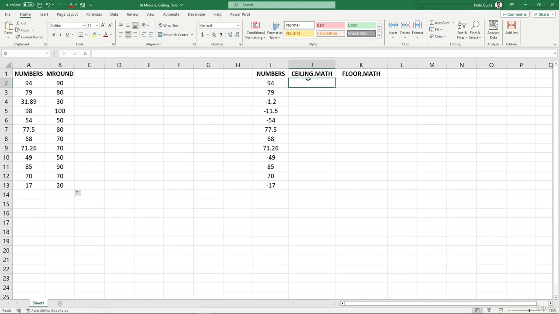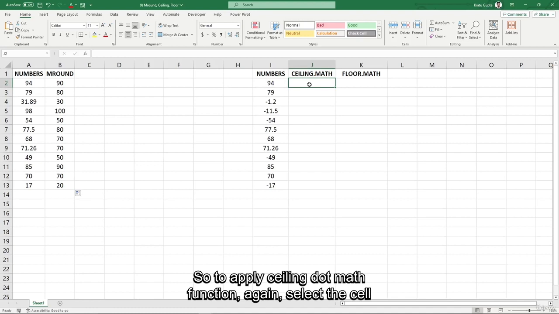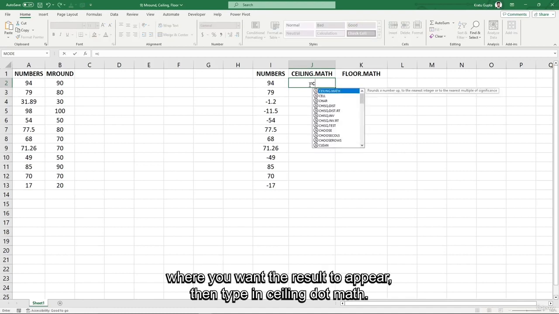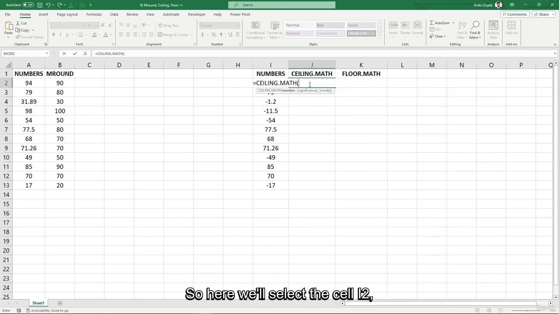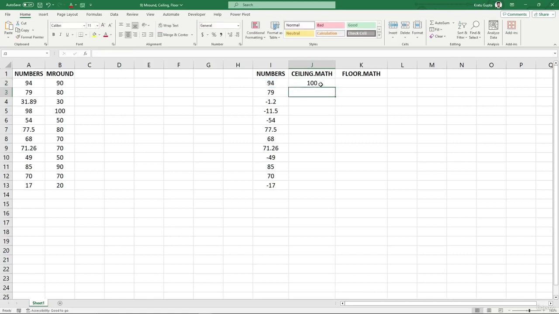So to apply the ceiling.math function, again select the cell where you want the result to appear, then type in ceiling.math. So here we'll select the cell I2, then the significance. So let's just type 10, enter.